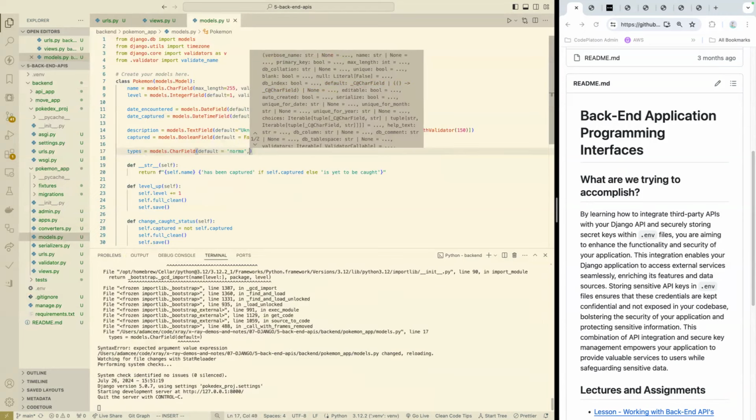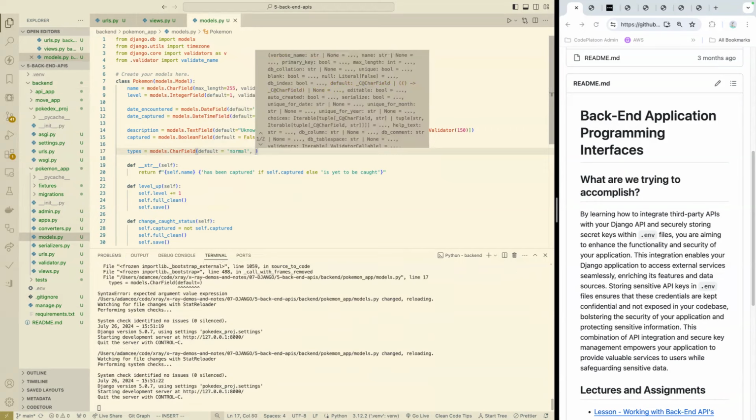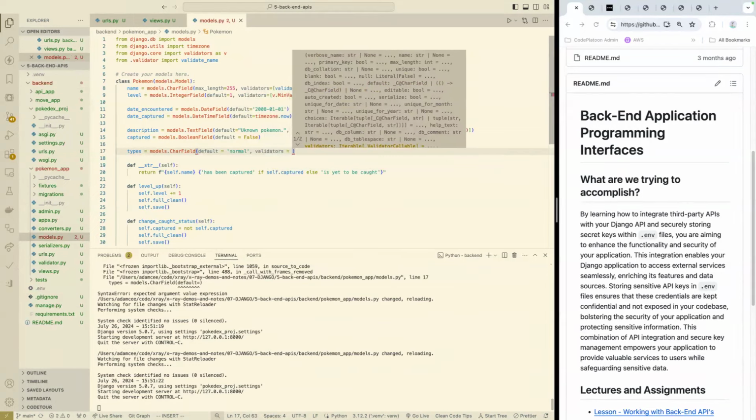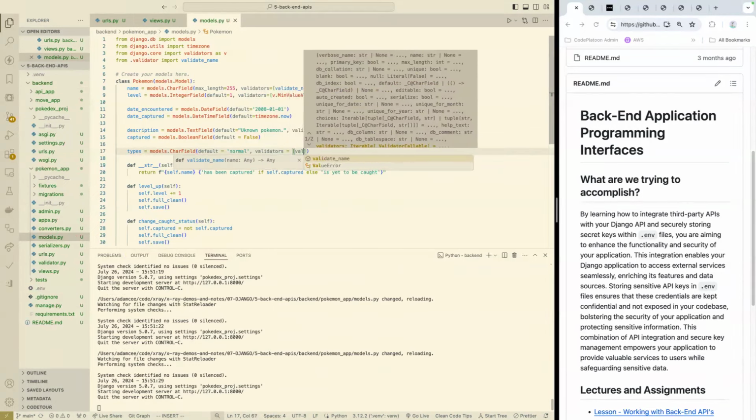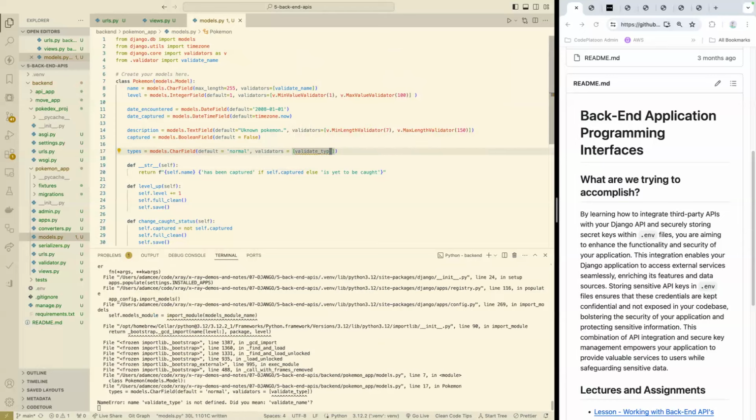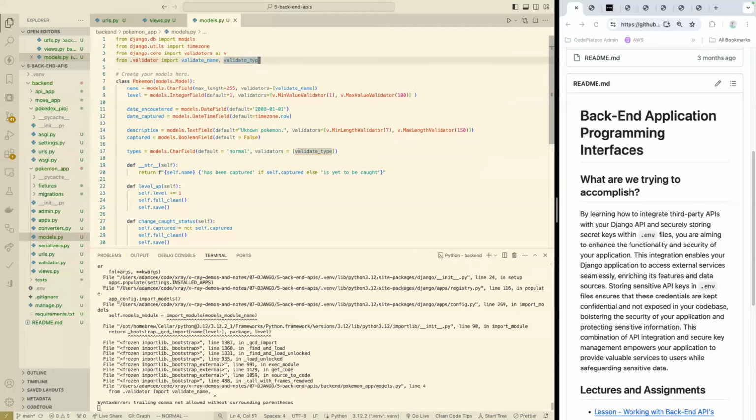And we are going to want to give some validators here, because that will be useful, because I want the types to be nouns from the noun project API. And I'm going to write a custom validation function, validate type. So this function doesn't exist yet. We're about to create it. But let's go ahead and we're applying it, and let's go ahead and import it, because we know we're going to make it in just a moment.